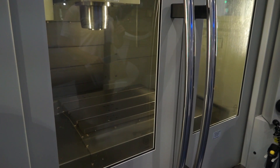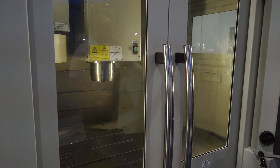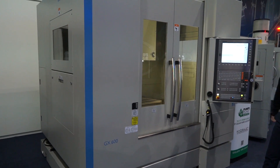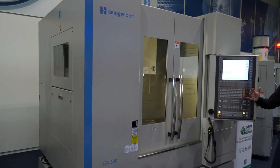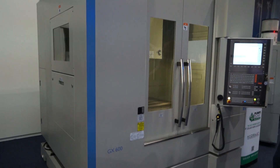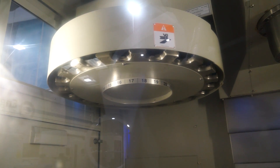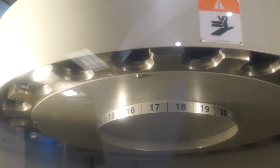With it being a 600 X-axis machine, we should be conscious of the floor space and what it's going to take up in our factory. Is this compact? Yes, certainly — within the UK, space is money, so factories need to get a number of machines built into the footprint. This machine has got an umbrella tool changer — how many tool pockets? It has 20 tools as standard. For higher-end customers requiring an ATC with more tooling, we have other products. The spindle is BBT40 — a face and taper spindle — which, going with the nature of the casting and Bridgeport's philosophy of rigidity, gives you a lot more sturdiness within the spindle.